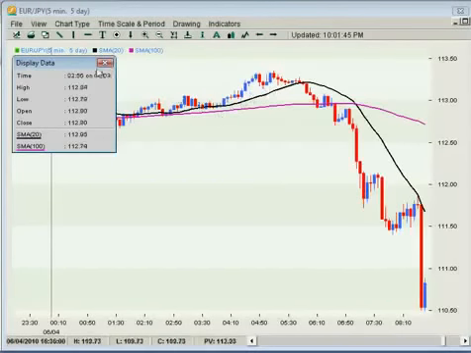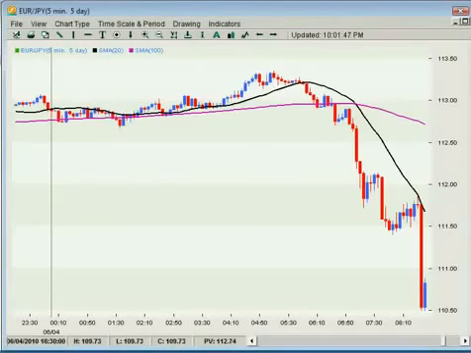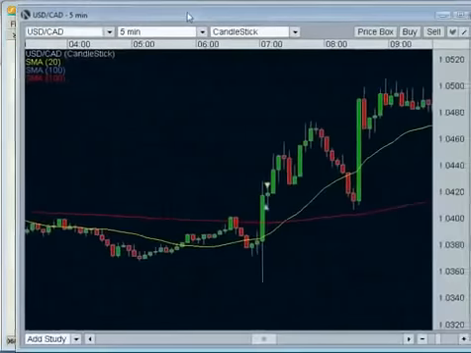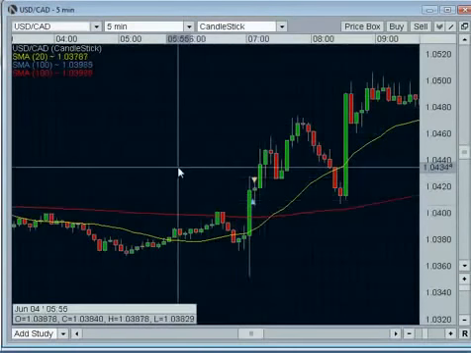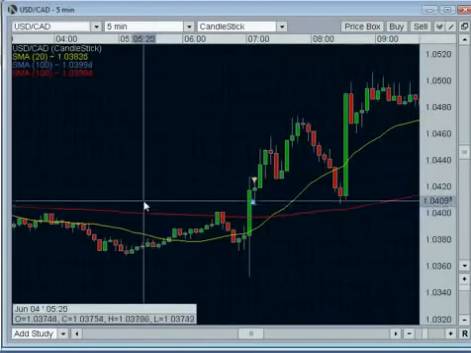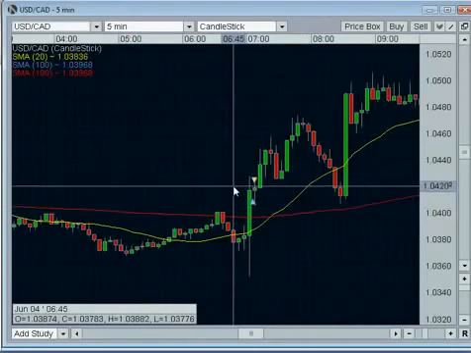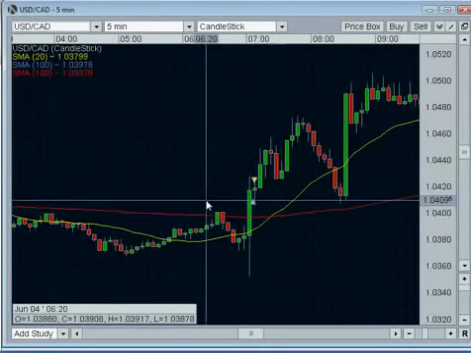But one of the things that I did today that I only had a very small chance to do was actually use this on a fundamental basis. This is dollar CAD coming out at around 7 o'clock in the morning, which was the only time I had to trade while the kids were asleep, against the Canadian employment numbers, which were presumably a little bit better than expected. But one of the interesting things that you see here is that you watch the price action, not necessarily the results. The results, although they were a little bit better than expected, actually suggested that the Canadian economy really wasn't generating so many jobs that the BOC was going to be forced to raise rates again. It was almost a disappointment.